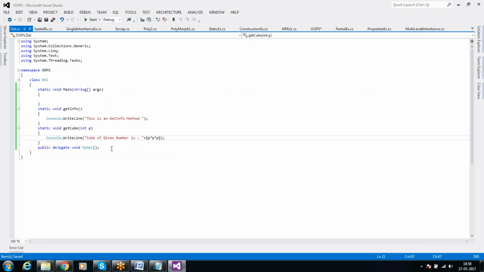Now I'm trying to create an object for this MyDel, because in order to access any method through a delegate, we should create an object for the particular delegate.